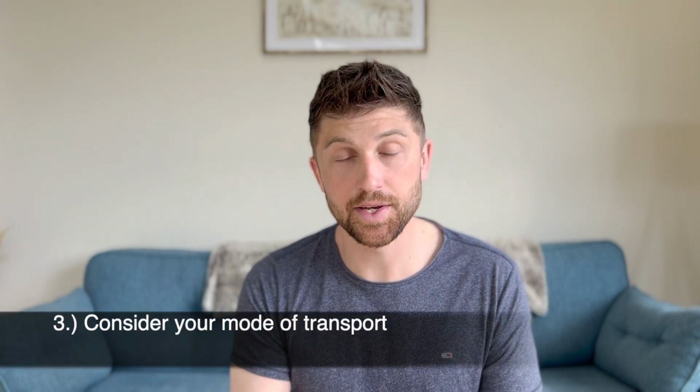Now, another point to mention is the actual mode of transport. A lot of people are in a rush to get their goods over. Understandably, people want to start selling soon, but air freight at the moment is very expensive. Sea shipping typically takes longer, anywhere up to sort of 45 days. It can be more than that as well. But the price of shipping via sea, container load, for example, a proportion of a container, is significantly less than shipping via air. So if you're speaking to freight forwarders and even your supplier, they should be able to offer quotes for different modes of transport, and you can then factor that in and consider which is the best option with regard to shipping.